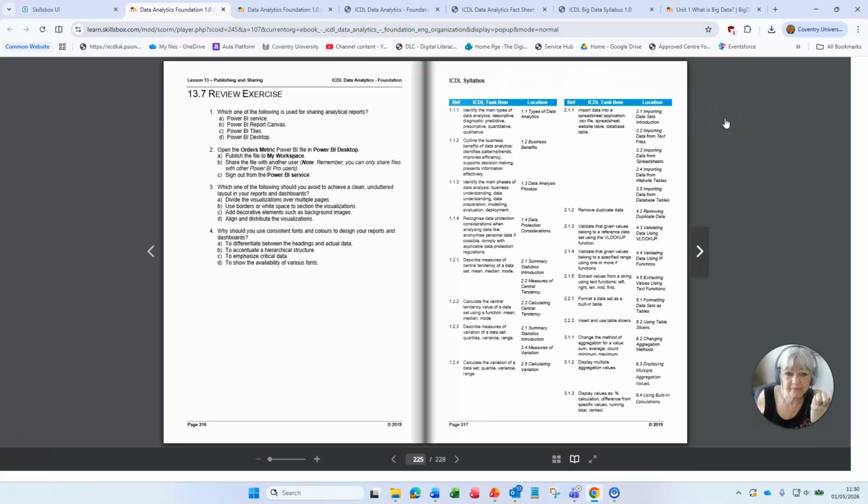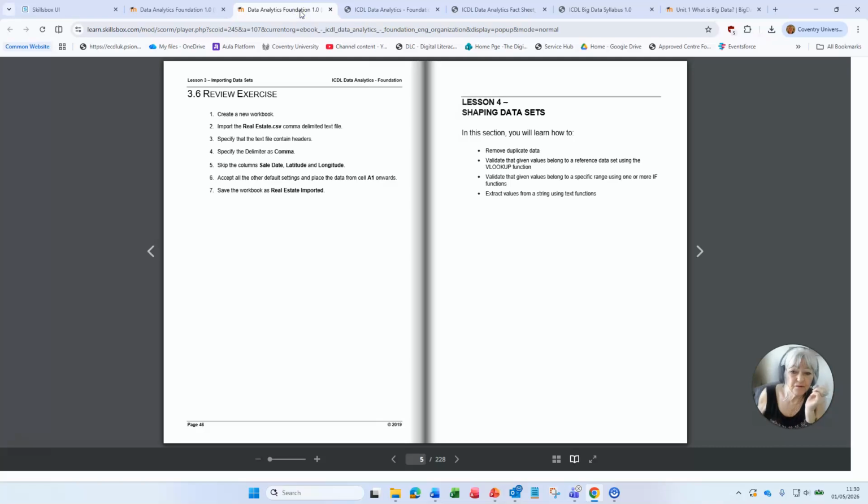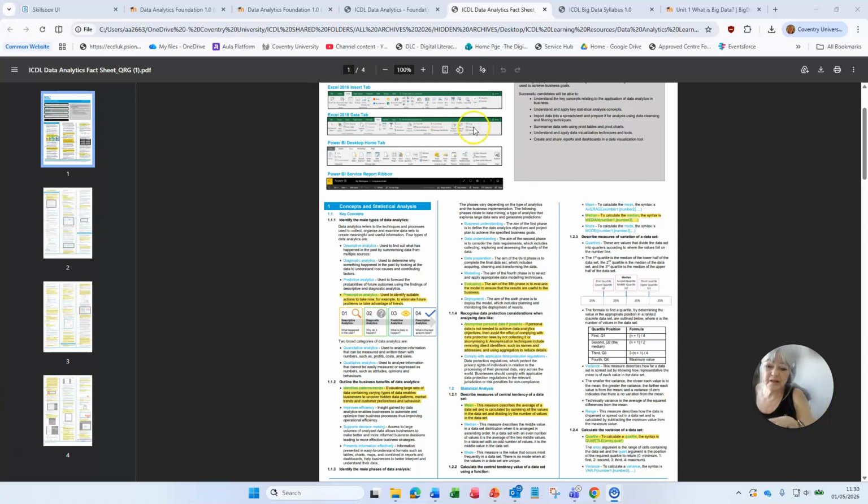Okay, that's free. As I said, I've also got the syllabus, which I've sent to you, so that's another way of looking at it. And if we go into this, this is another way of overviewing the data analytics in the form of a fact sheet.